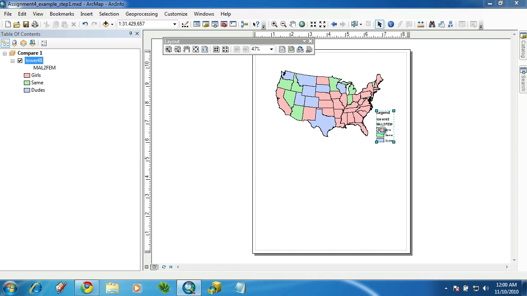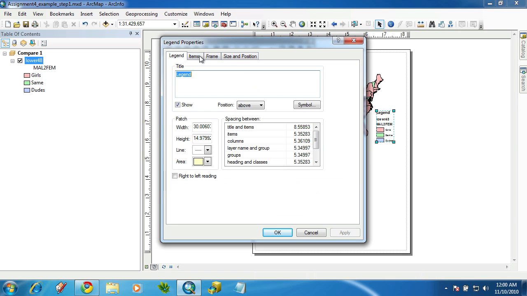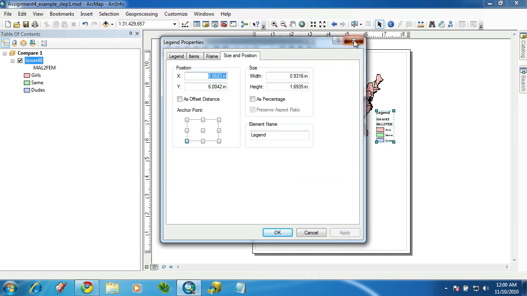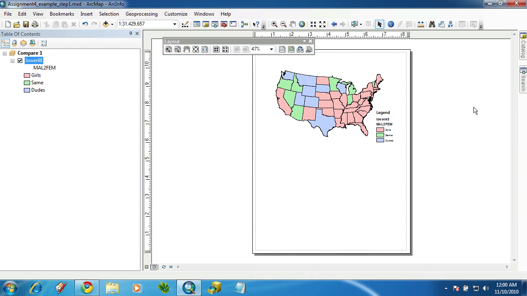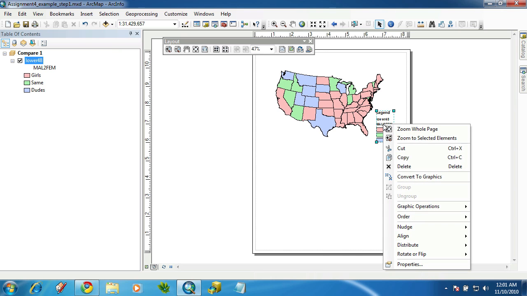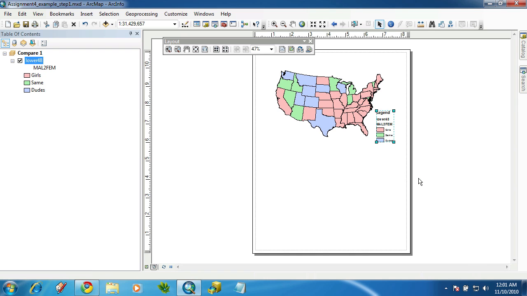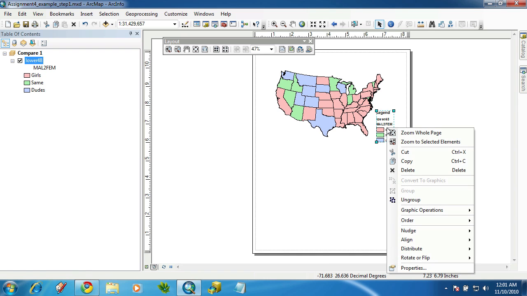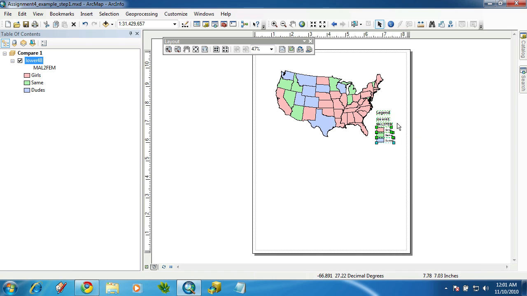If you want to edit the legend, you can double click and go through the different settings in here. But a really quick way to do it is to explode it, or essentially turn it into something like graphics. So from here I can just right click, select convert to graphics. It's no longer dynamic, but now I can right click and ungroup and manually change these, like delete.